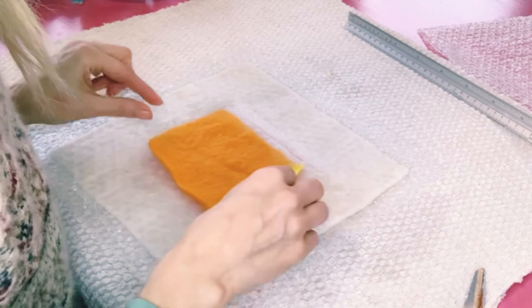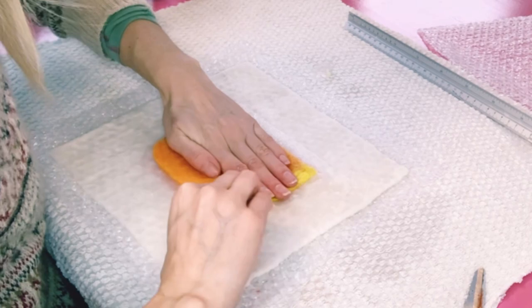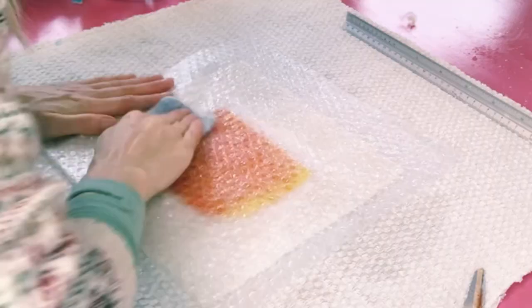Now I'm placing the visual pocket-on piece — this is the artwork of the project. You don't have to add anything to the outside of your pocket; you could leave it as a discrete pocket, or you could add a border to the top to make it stand out a little bit more.